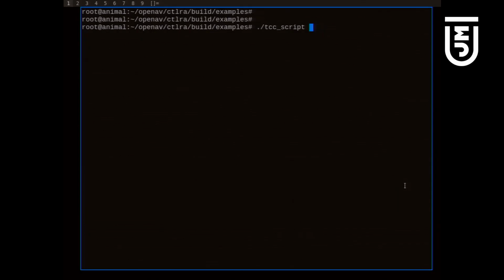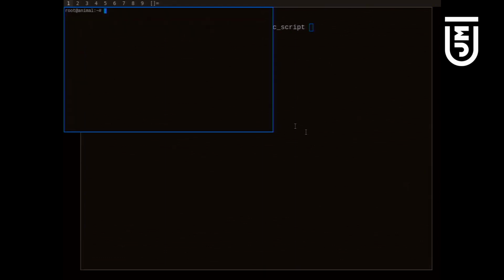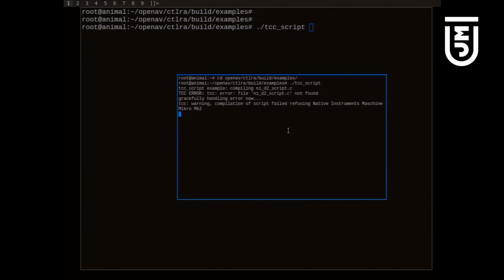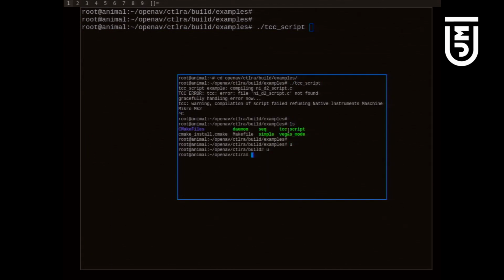What I will do is try to grab myself another terminal window. So I'm going to need two terminal windows for this, because one is going to run the TCC script. Build examples. So I'll run that in this little... right, nice. cd Ctrla scripts. Bear with me, one moment.